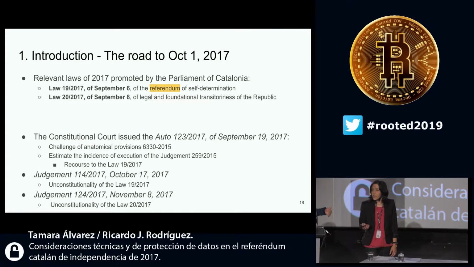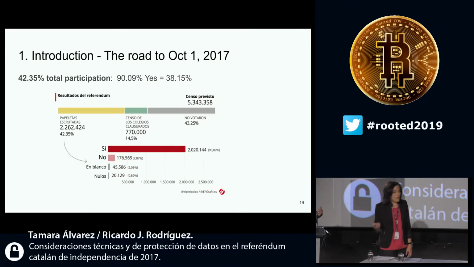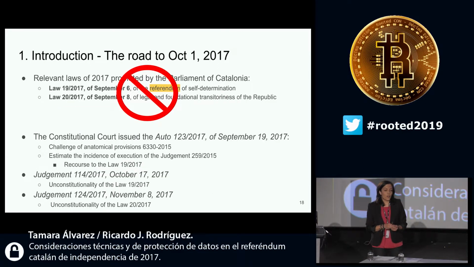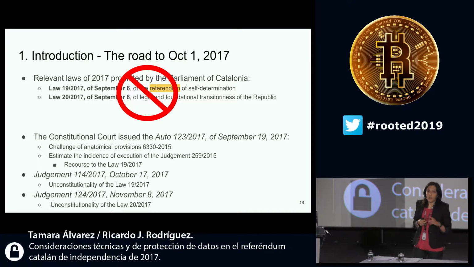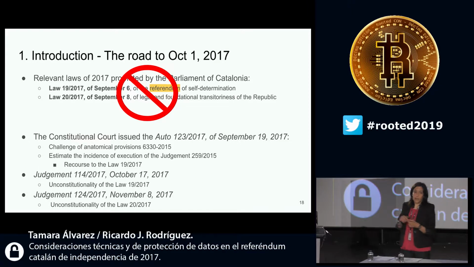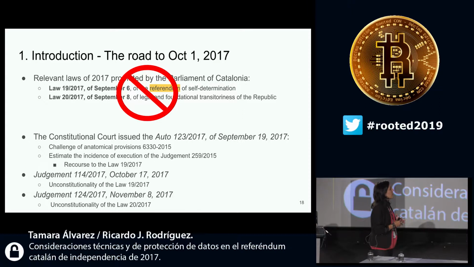And it is important to know, I'm clicking on it, but apparently I need to click on it several times. Yes, but we need to know that in those writs or orders from September 2017, in an explicit way, the Constitutional Court talks to different Catalan authorities saying that they cannot create census files to carry out the October 1st referendum, and later on I'll explain that part in more detail.